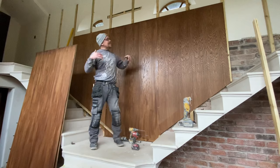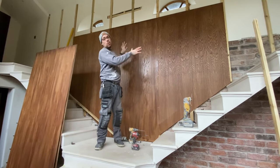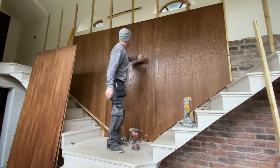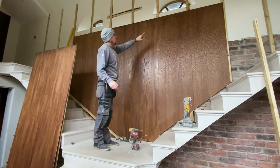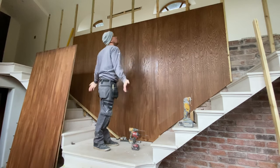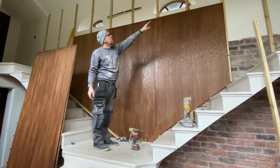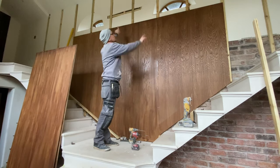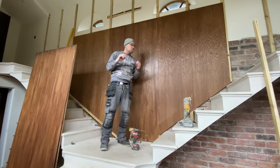So now we can see what we're trying to achieve, well, I hope you can. We're cladding the wall with oak, where the joins are and the central battens, there's going to be uprights, and then we're just going to do a shaker panel all the way up. Windows are getting covered, can't go too high at the minute because they've got to run some lighting across. They're having three wall lights coming down, which I think would look spot on.